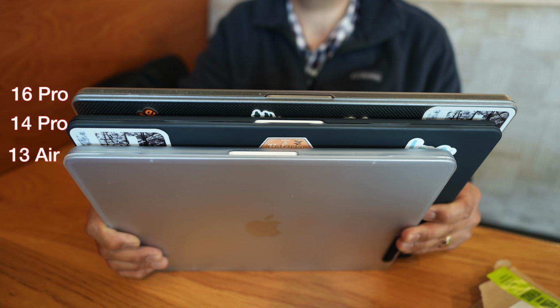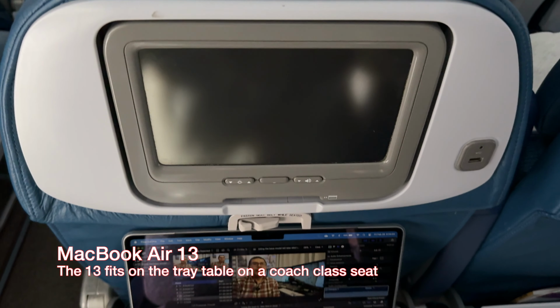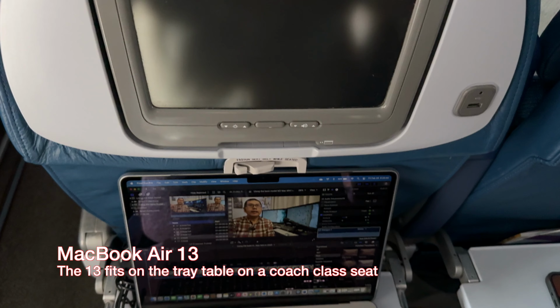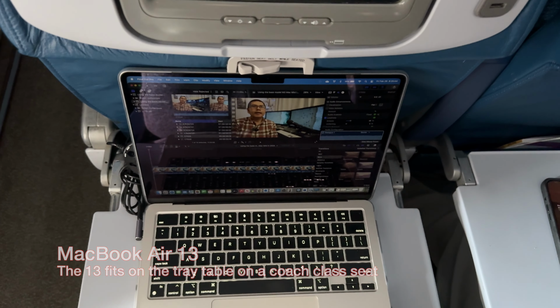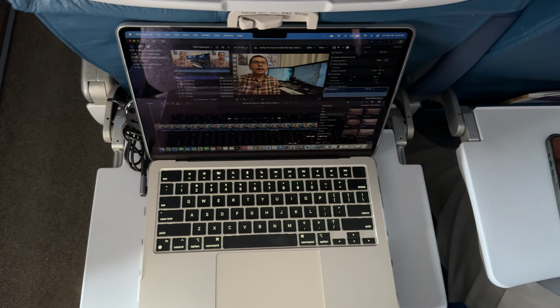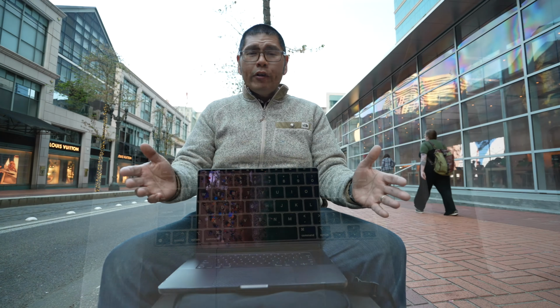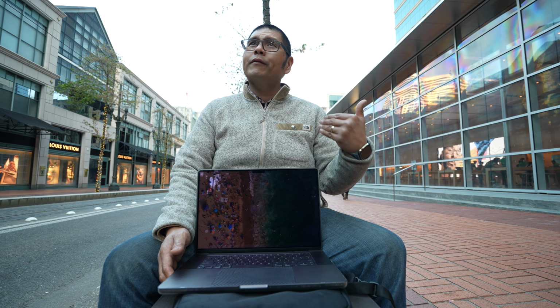However, if you're going to be on like an airplane, that little tray table in front of you might be a tad little bit too small for an airplane. But if you're going to have this on your back and you're going to be in a car, you're going to be on a train, it's absolutely just fine. Like where we're at here, there is a lot of train. Yeah, it's been great. And then another thing we've been able to do, sit with this computer at a cafe, do your editing, do your video work, and it's just been, again, the screen is phenomenal.